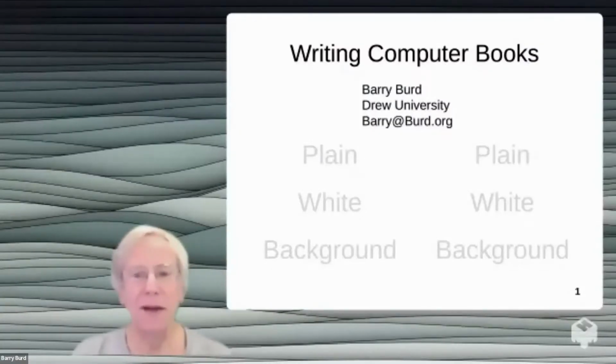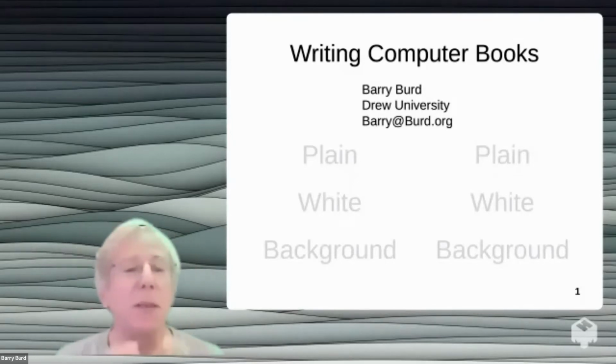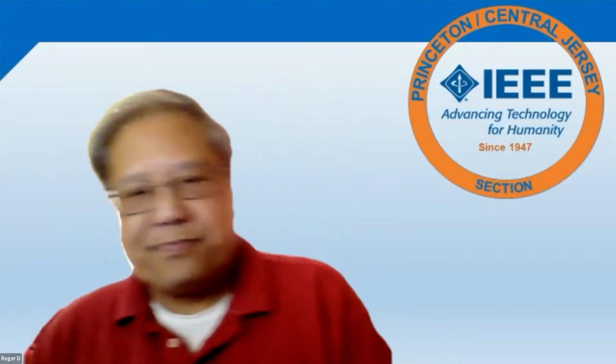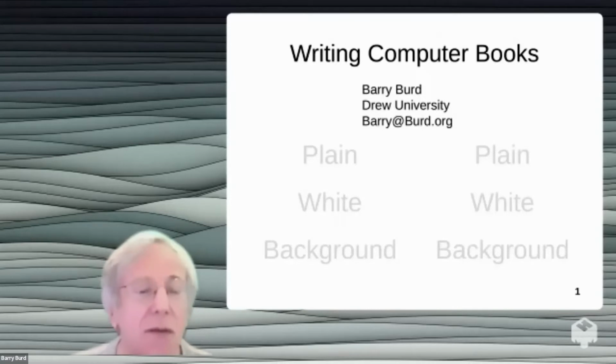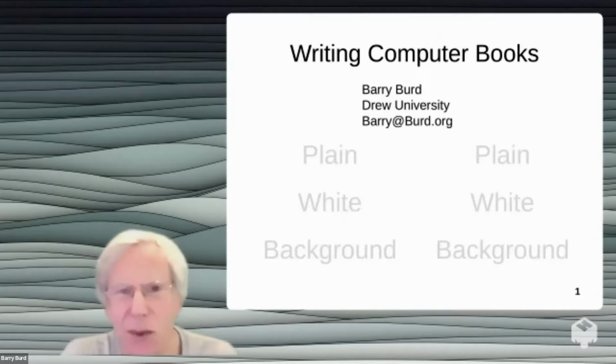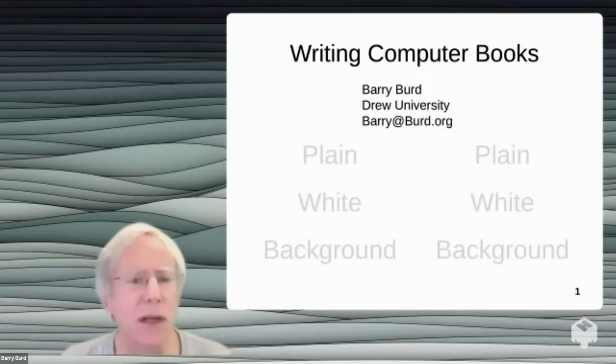All right. I probably won't tell you things as much as answer your questions. And I may not give you the best advice, because who knows, right? This is an art, not a science. But just a little bit of background. I've written about 12 books, and some of them are in many editions. For instance, Java for Dummies is coming out in a week or two, and it's in its 8th edition now. So if you add up all the editions and all the books, it comes to about 22, 23, 24 go-arounds, something like that. I've written a couple of books that never saw the light of day.